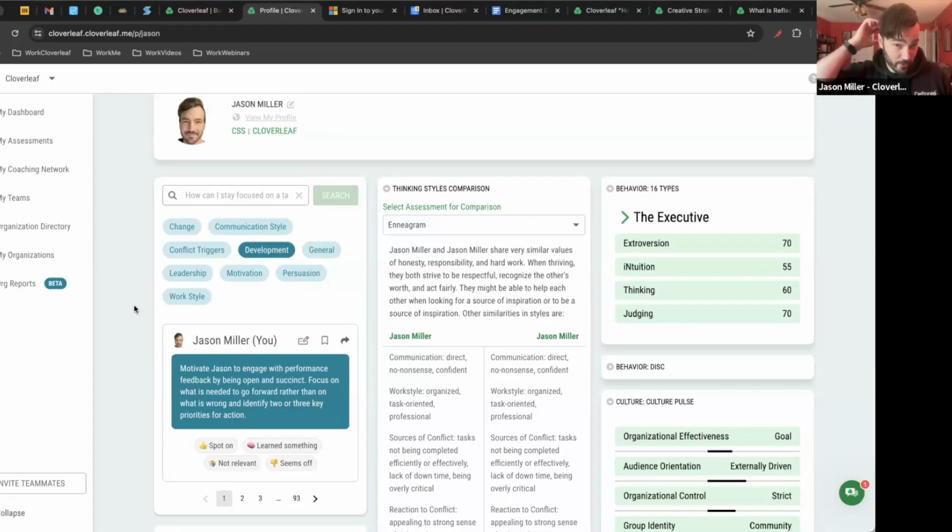I think given what I've learned about myself, and what Cloverleaf has taught me about focusing on what is needed to go forward rather than what is wrong, as an Enneagram 1, I've probably already focused too much on what is wrong and have already worked through what might be needed to go forward and would rely on others to collaborate on what they think is needed rather than spending time that I've already spent too much time on dwelling on the things that are wrong.